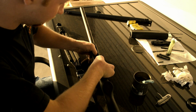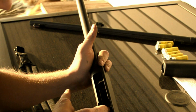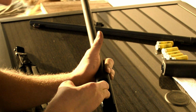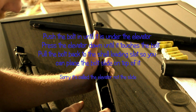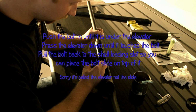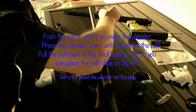Now I just put this in and put it in until the end of this bolt is almost flush with the slide here, and then I push it down just so it's in the right spot, and I pull this back. And I stick a little on this.